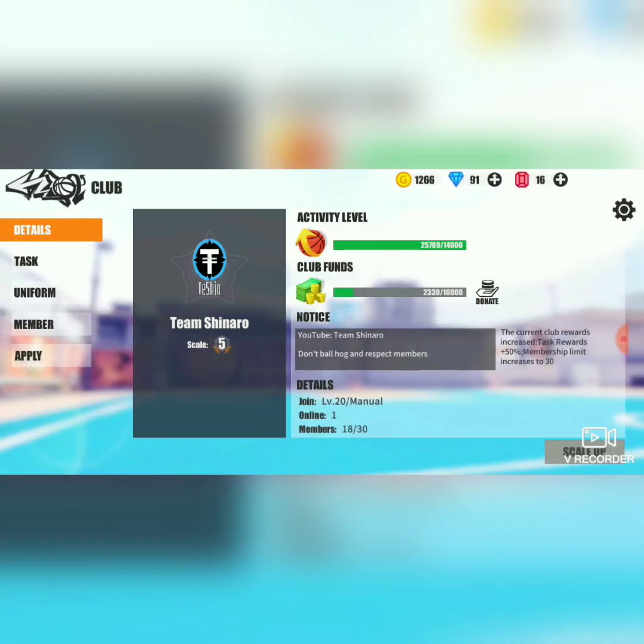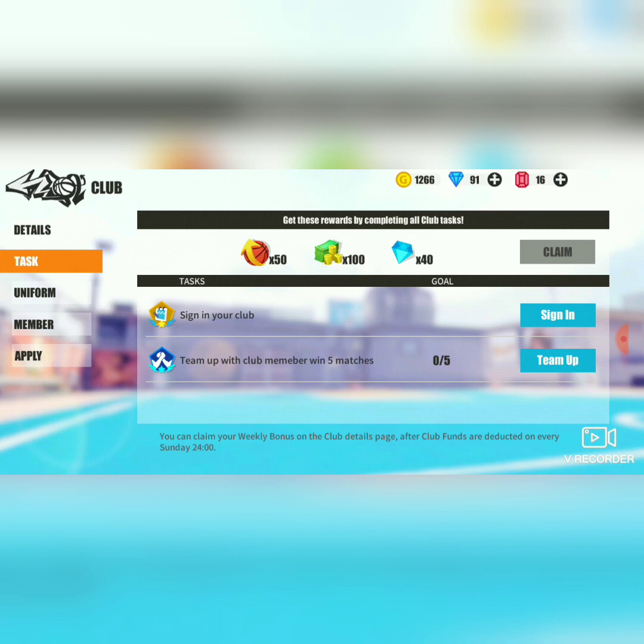Got club pulled up, so this looks really nice as well. Now remember earlier when I said the transparent background to this stuff, it just kind of blends in with the background. So if you look over here to the right side where it says the current club rewards increase, task rewards plus 50%, so on and so forth, that looks really strange over there because the words, you can barely see them because of that dark house that's kind of behind it, like the word task in the middle of membership. You can barely see it, and I have really good eyesight, so it doesn't affect me very much, but we got to think about everyone when it comes down to these things, man. So once again, transparent background.